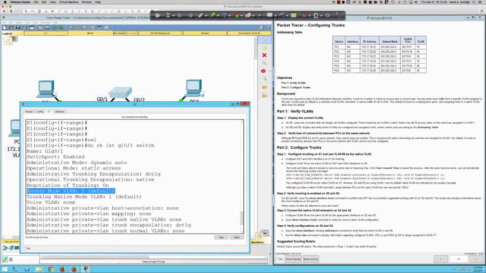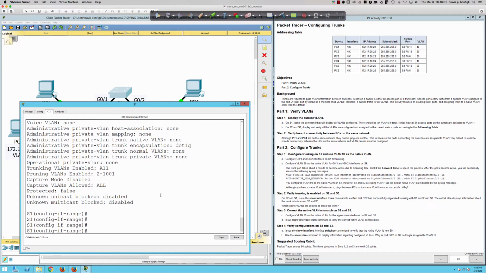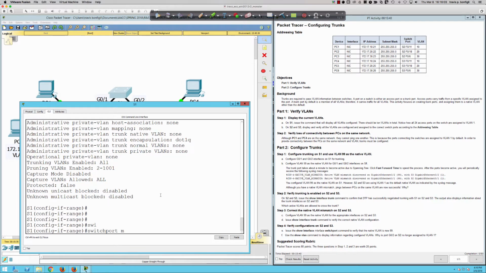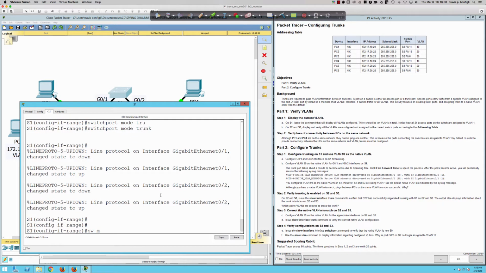Now we're going to be changing this. We're changing the administrative mode. And we're simply going to hard code the port to be a trunk port, and my guess is they're going to have us change the native VLAN, looks like it'll be 99, so then we'll see that the default native VLAN, which is VLAN 1, that's going to change as well. So I want to take a look at a before and then an after shot. So here we go. We're in the interface range, and let's say switch port mode trunk, and I could even squeeze that down to be SWMT.